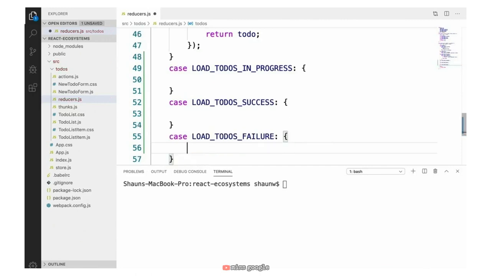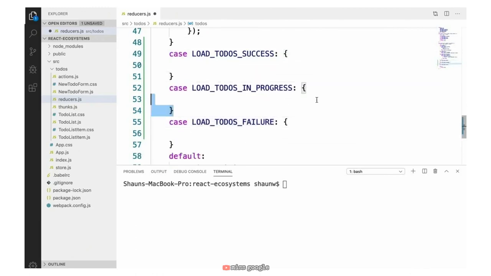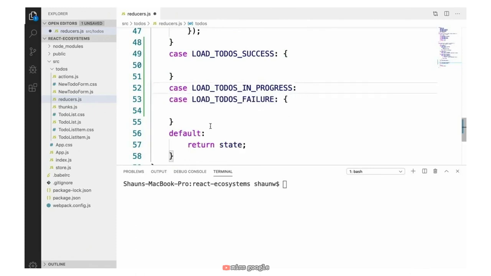And as a matter of fact, for now the behavior of our in progress and failure action types is going to be exactly the same as the default case. And true, we could just leave these cases out, but I'm going to put them here for something that we'll be doing later in the course. So what we're going to do is move this load to-dos success up to the top, and simply remove the bodies of these two so that their functionality is exactly the same as the default case.